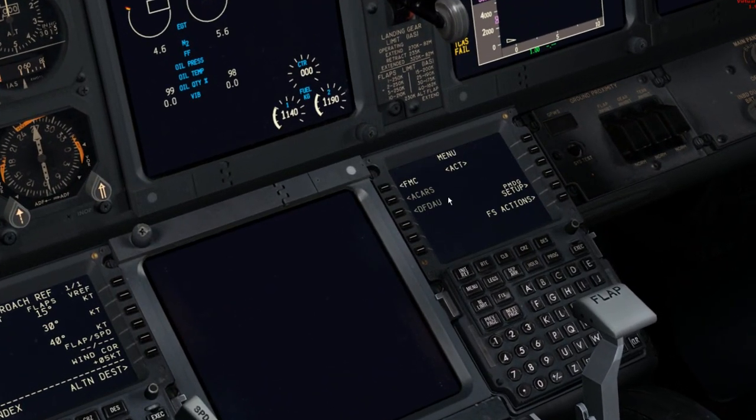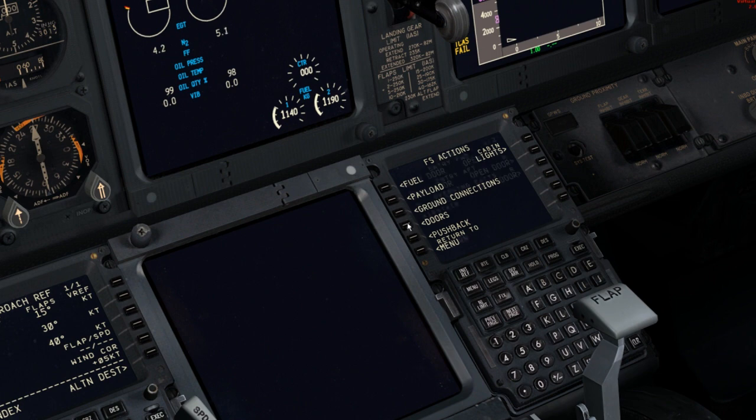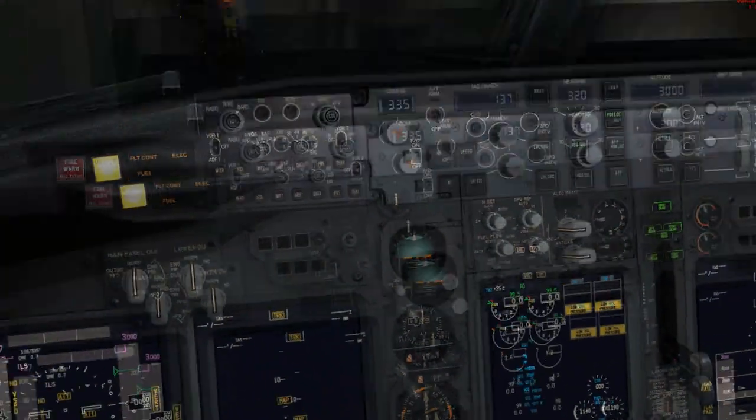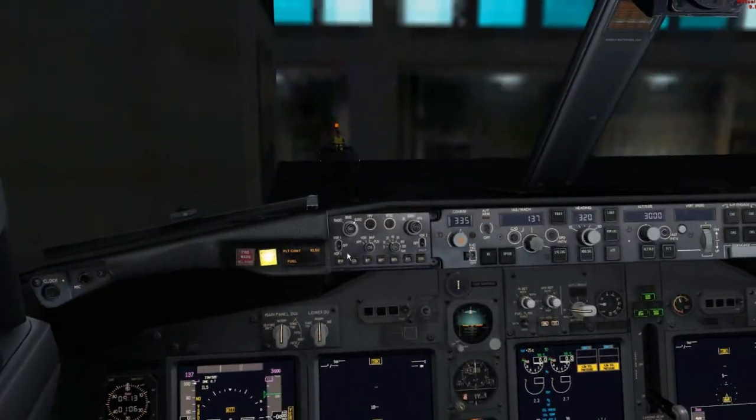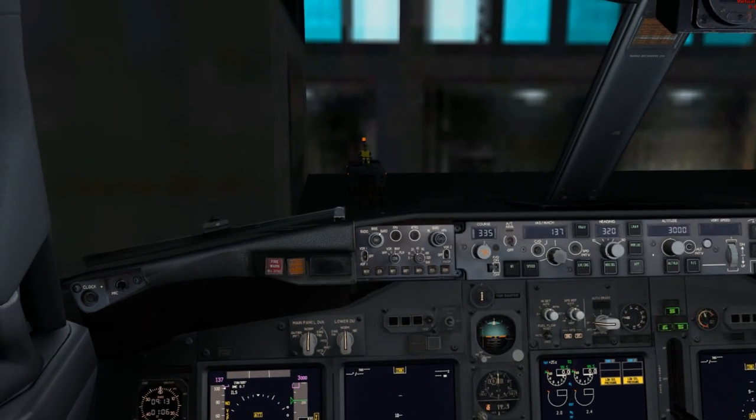And doors. Start clock is completed at 1:22. So that's us.